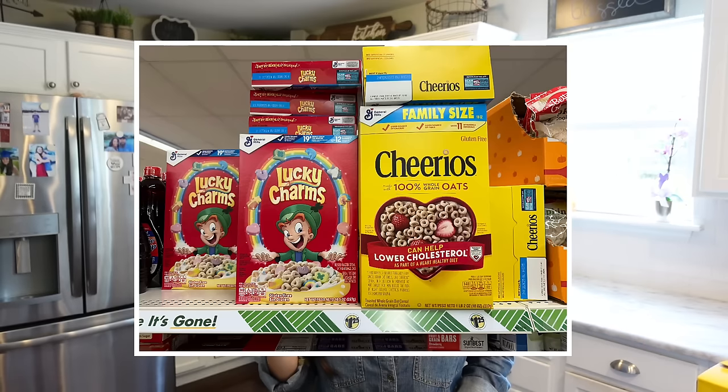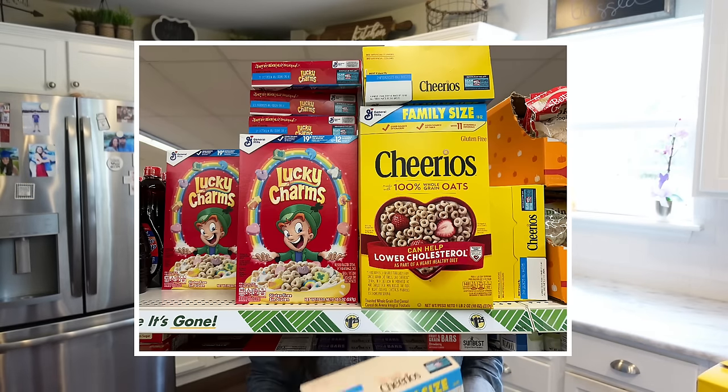They also had Lucky Charms. I didn't get the Lucky Charms, but there are several name brand cereals out there. They also had the Cinnamon Toast, the Tres Leches. So when you go to Dollar Tree, make sure you look in the food aisles.